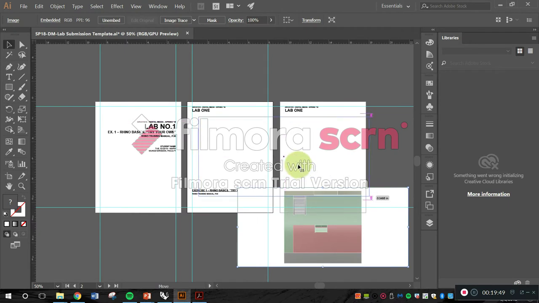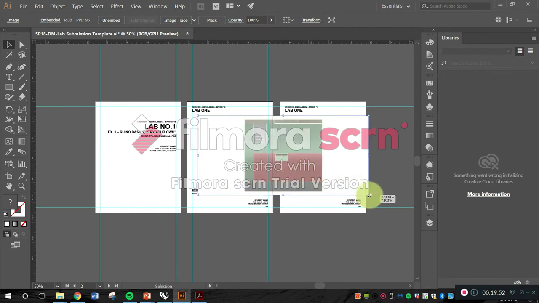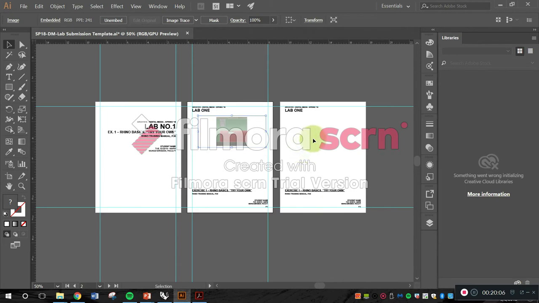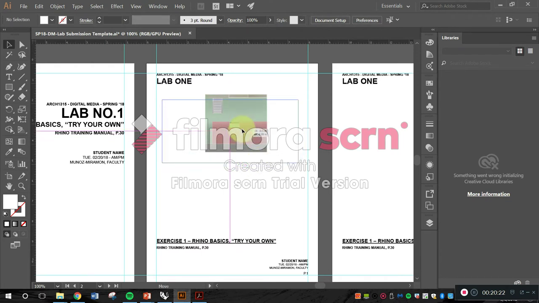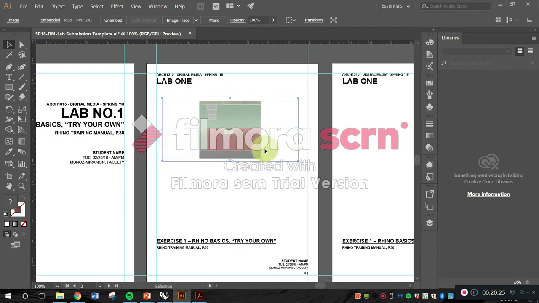So how do we do that? We, again, place our cursor on the corner, on either of the corners, but we hold the key shift, and then we click and drag inward in this case to make it smaller, right? Whenever you hold down shift, at least right now on Illustrator, it locks the proportions, all right? So keep that in mind, please. So it has locked the proportion. Now I've done what I wanted, which was to make the image smaller.